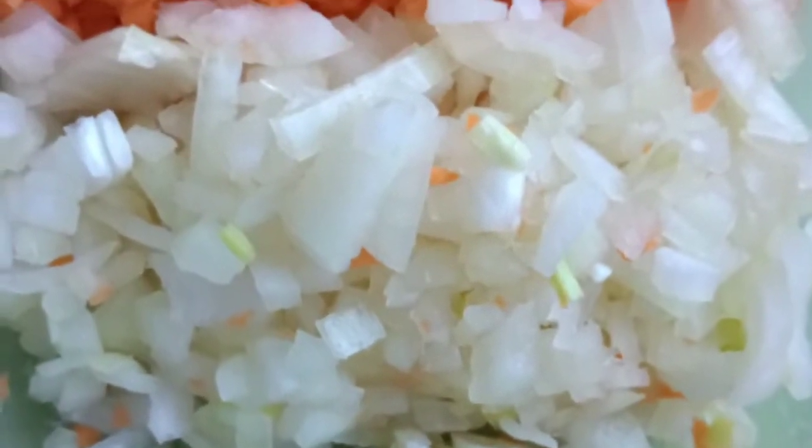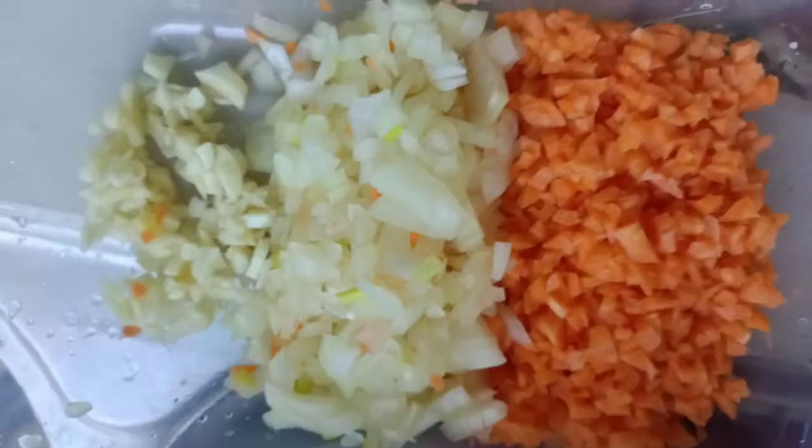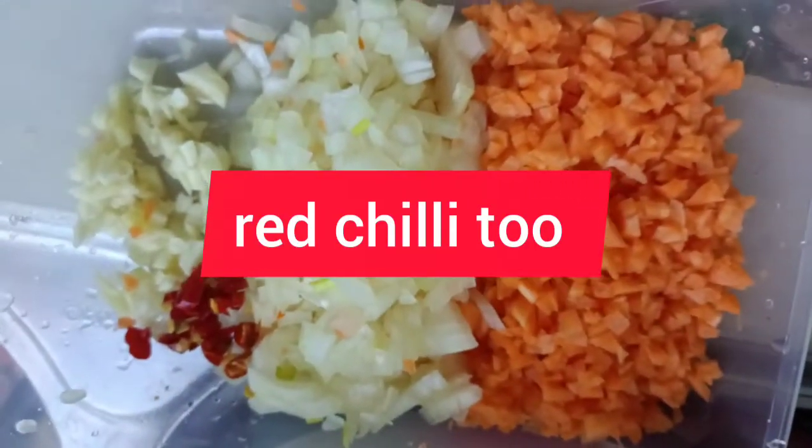Carrot, white onion, and our chopped garlic. Our garlic is here. I'm using 2 garlic. Some red chili. I will try this wrapper, soya.